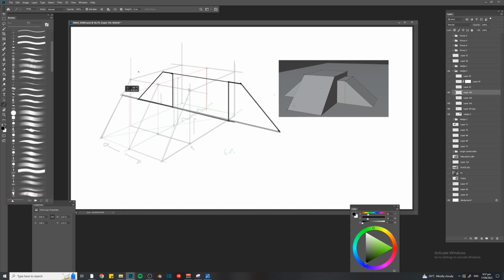Now what we do next is just simply giving these shapes volume. So we extend these shapes maybe all the way here. Again, I'm not copying the exact layout of my reference here. So I'll probably extend this just to show how helpful this is when you're drawing these overlapping forms. And I'm just showing you guys how helpful it is to draw even the things that you're not seeing. For example, this plane right here. You're not seeing this exactly.